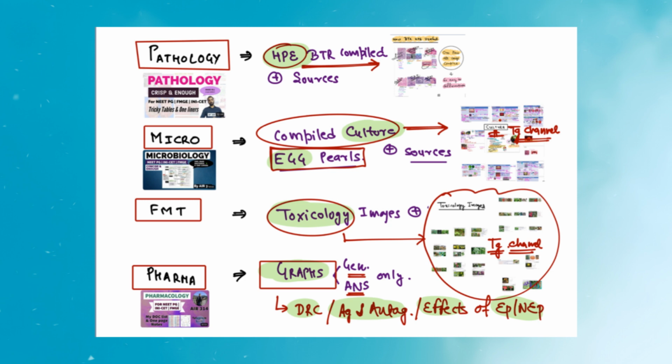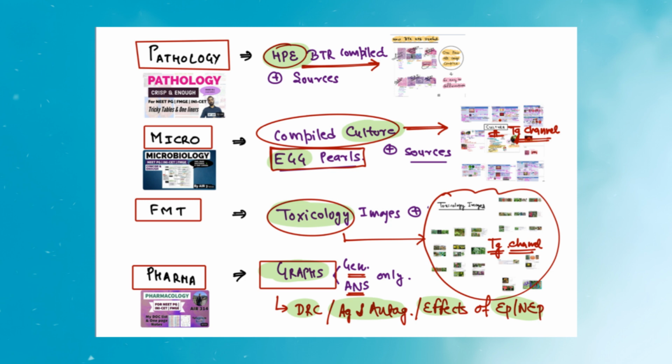So to cover the images, you have to do the histopathology of BTR, and the last section of rapid revision is of images only. So I use these sources only for images of pathology. And to cover pathology as a whole subject, as a subject-wise strategy, you can see this video. This video is made by me only.